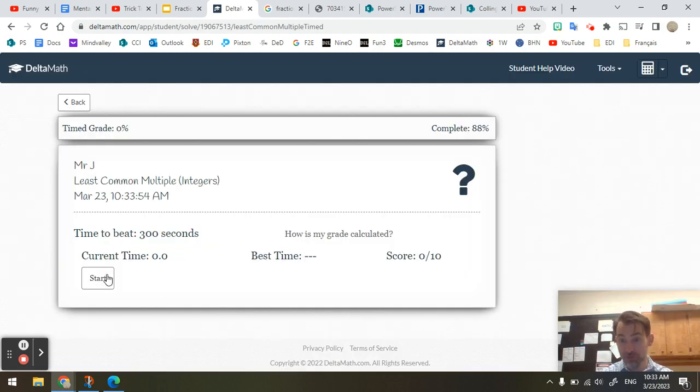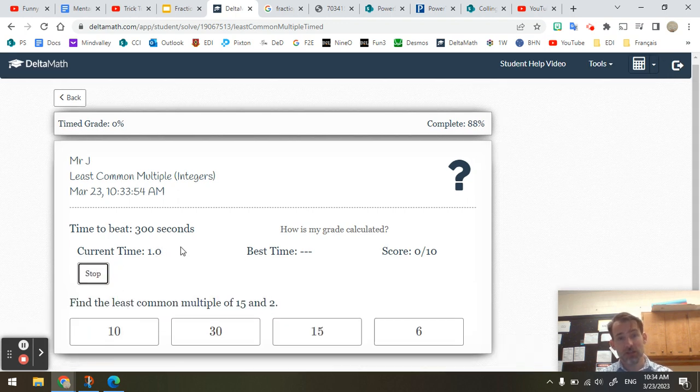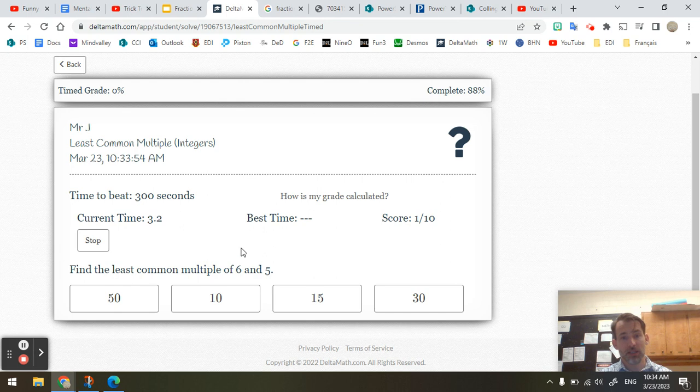Least common multiples. Okay, these are useful for creating your common denominators with fractions. It's like the jealous toddler question. You want to just add the factors to the ones that are missing factors. So here, 15 and 2, 30. 6 and 5, 30. 18 and 2 is just 18. 5 and 18, well, we're going to be 90 there. 7 and 6, 42. 14 and 7, 14.